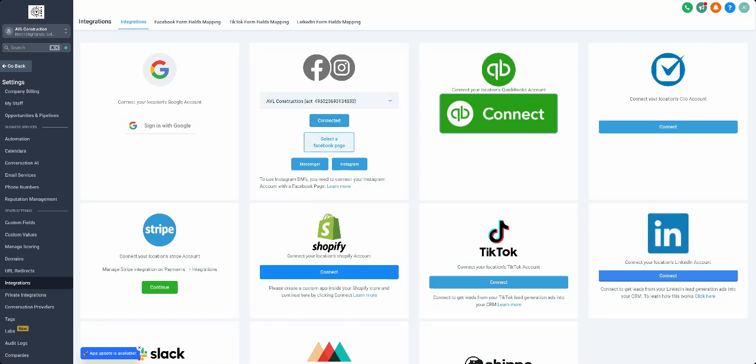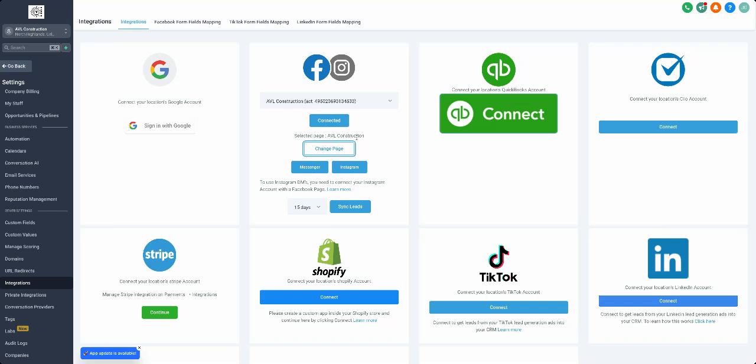So this is what you'll be presented with after you've signed in. It's going to ask you to select the Facebook page with which you would like to integrate the CRM. All right, so I have gone ahead and connected this client with the CRM.